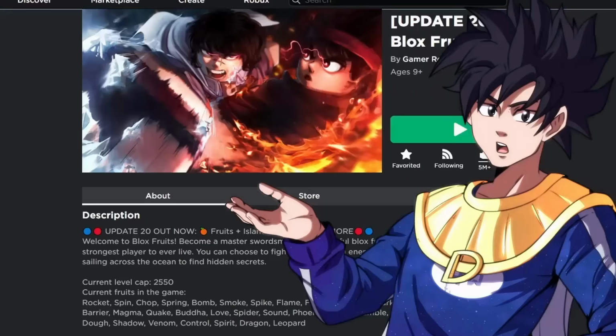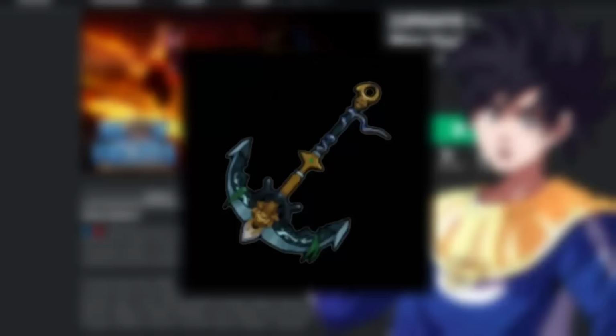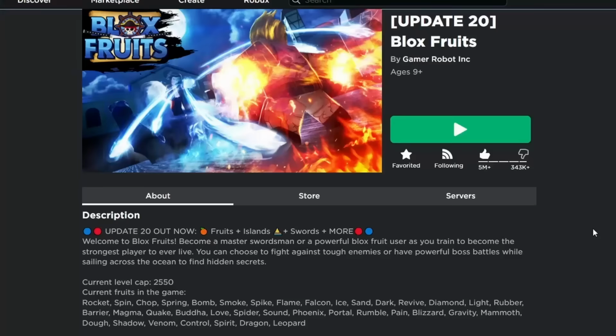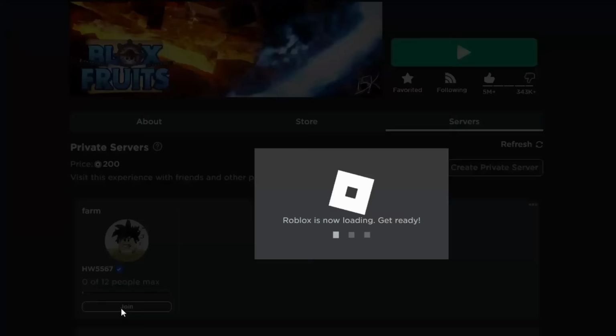What is good? So, as you can see, today we are finally going to be obtaining the new fighting style, Sanguine Art. I don't know if I said that right. I probably butchered that so badly. And the new sword, Shark Anchor. I'm pretty sure I said that one right. So, we're going to be obtaining them both in one video. I'm sure you can imagine how much grinding we've been doing. It's kind of insane. So let's not waste any time. I've already been yapping way too much, so let's just get into the video.